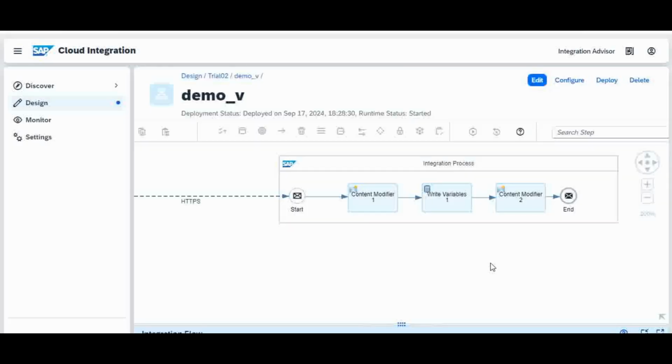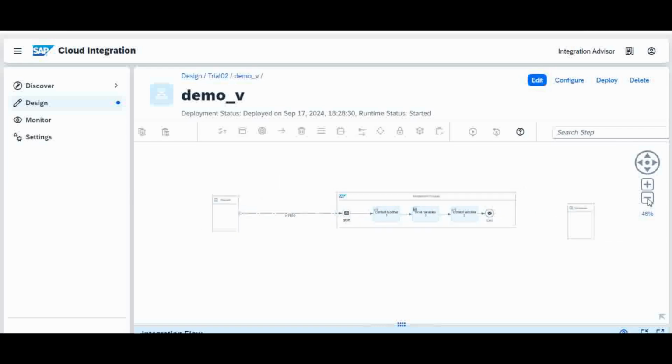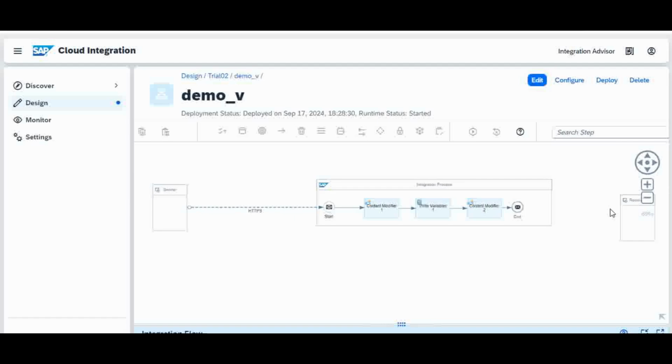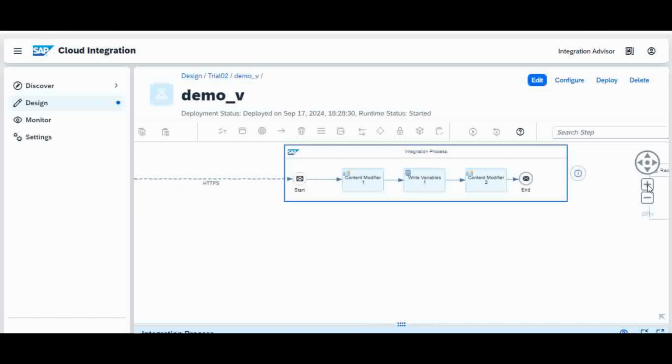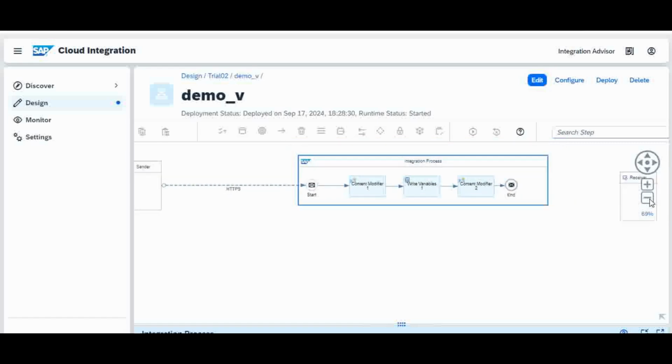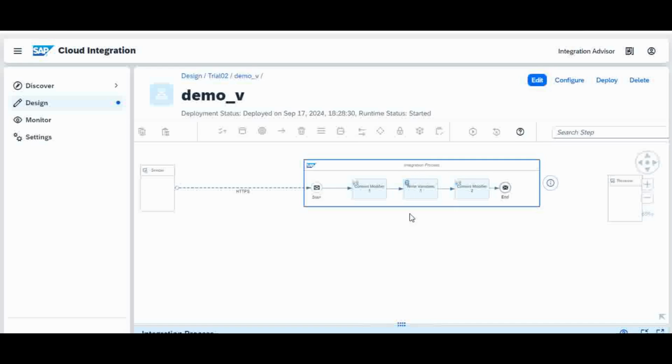What I am trying to do is, let me reduce this. I hope you can see it, right? A very important point for writing and reading variables: you cannot test it via the simulation. To write a variable or to read a variable from the variable container, the iFlow has to be deployed and executed end to end. Only then can it read and write the variables inside the variable container. So it is a full-fledged iFlow.